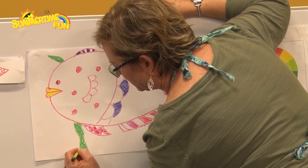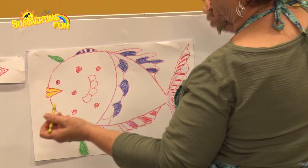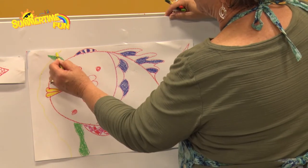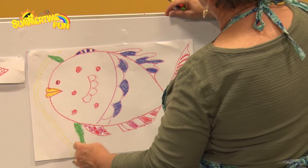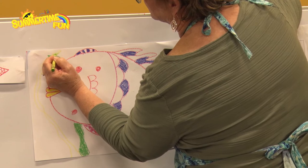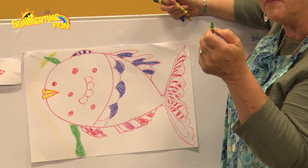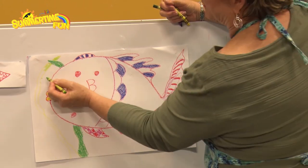Color it in really good — remember you've got to color it in good with crayons. You have to press hard. I want another seaweed — I'll start up here, come down, come back, skip over the fish, and follow it back down with a little twist. Then color it in. If it breaks, you don't have to worry. You can take the paper off the crayon and continue using it — it's okay, it happens all the time.